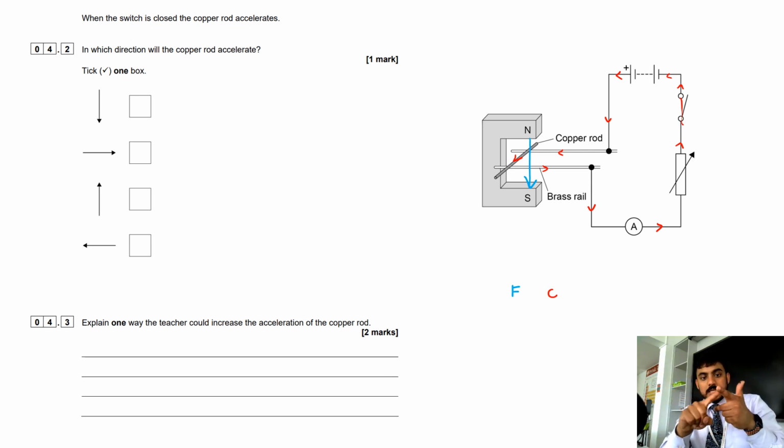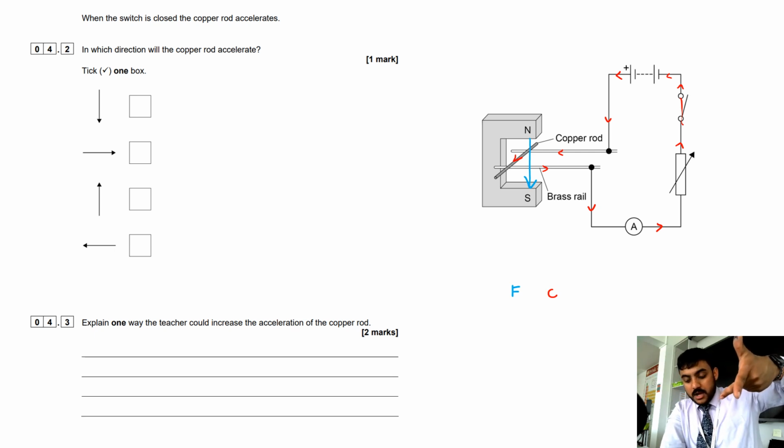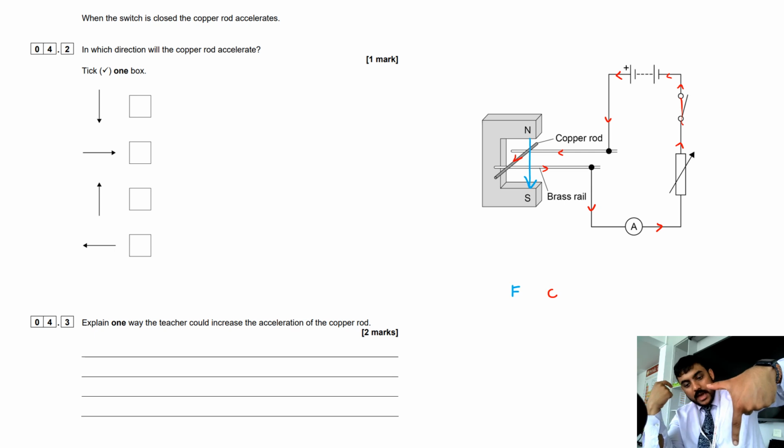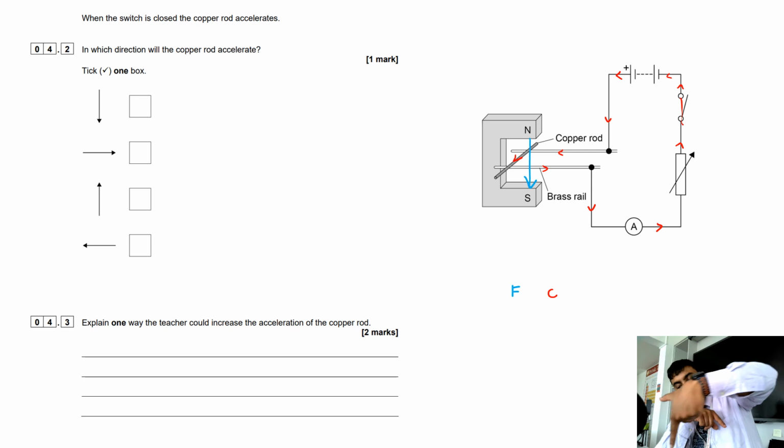What we will do first is make the field, the first finger, face the direction of the field. Field always goes from north to south. Then, obviously, the second finger, we face the direction of the current, and the current is coming out of the page. And because these are perpendicular to each other and these are perpendicular to each other, see, all three fingers are at right angles to each other, what we find is the thumb faces to the right, okay, and therefore the motion of that rod will be to the right. It will have a tendency to move that way because the current is that way and the field is that way.